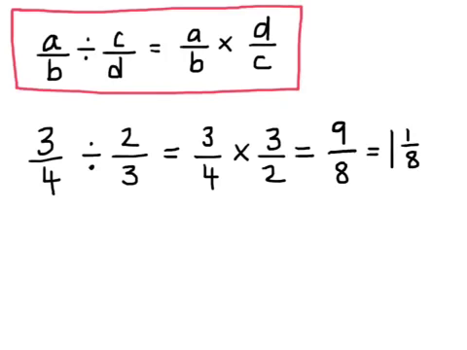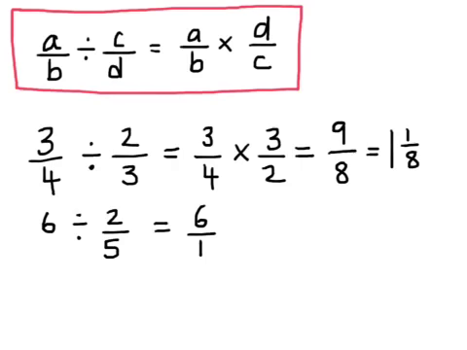Okay, if we look at a second example now, let's consider if we had 6, a whole number, divided by 2/5. Now, when we look at the number 6, it doesn't look like what we've got here in the box, a over b, but there's a very simple trick we can use for any whole number. We can write 6 as 6 over 1, or 6 divided by 1, which is 6.